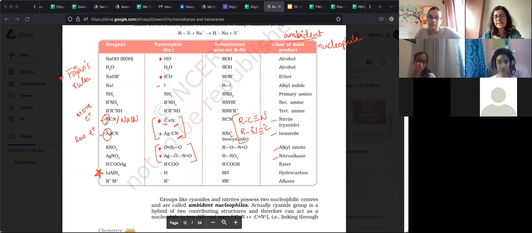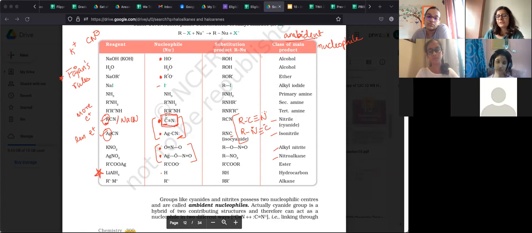Compounds or salts like KCN, when you have more electropositive elements bonding to a cyanide ion, have greater ionic nature. So when you put it in solution and make it react, it is going to outright split into metal ion and CN minus anion. So when it comes to the CN minus anion, this is the structure of the nucleophile. This has no option but to bond at carbon, because it has greater electron density there.